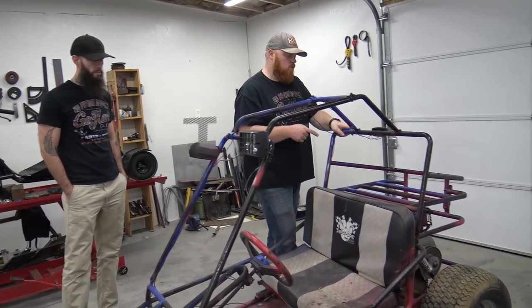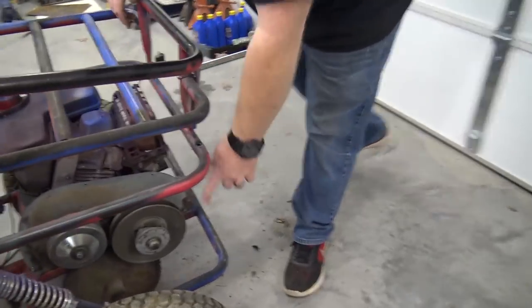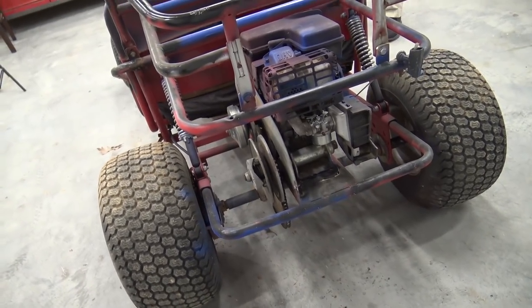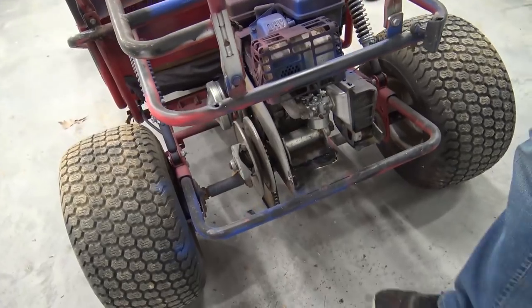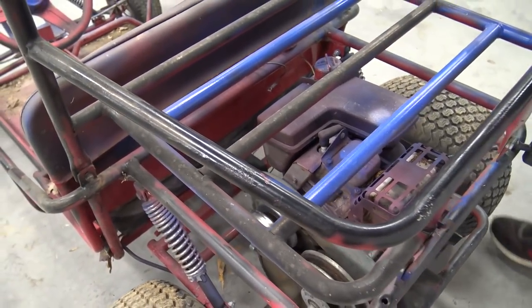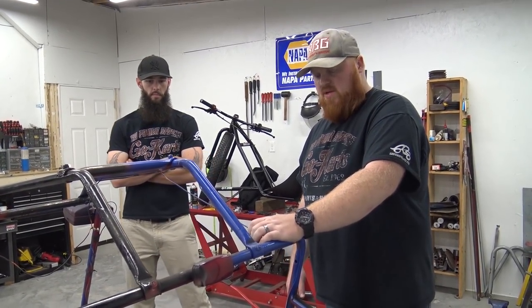We need to put new torque converter pulleys on it, and we're going to go with a brand new torque converter. This has a 7-inch rear pulley, the driven pulley. We're going to just put a 30 series on it from Go Power Sports and just not use the back plate. So that'll kick it down to a 6-inch because this takes a weird belt size. Now I'd rather put a 6-inch pulley on it and have the standard 30 series torque converter belt size, just in case we tear one up.